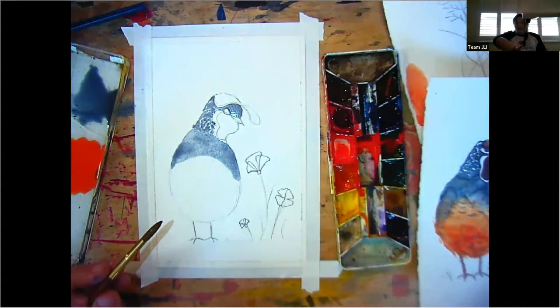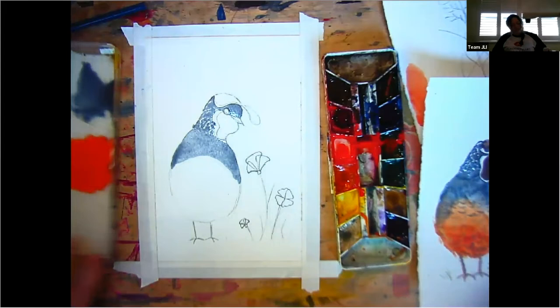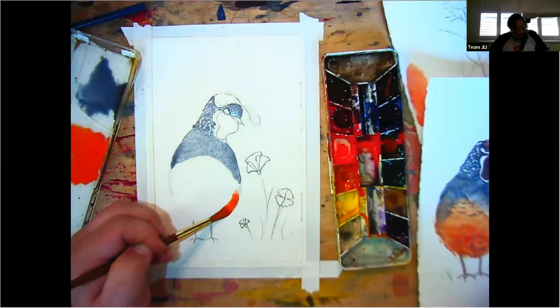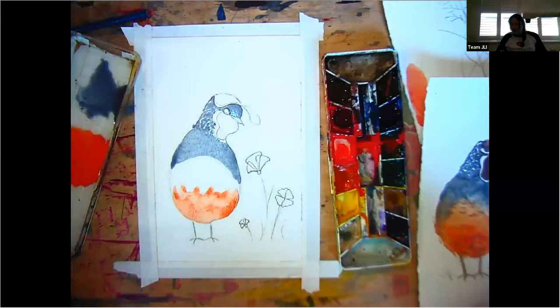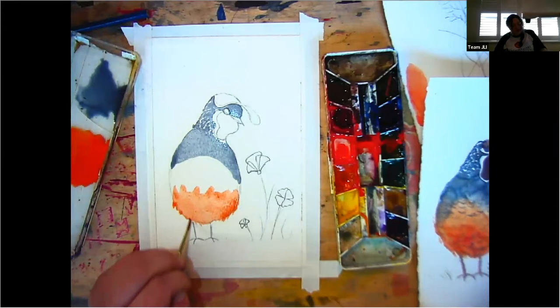Okay, so I've got my blue. Now I'm going to start with the orange. So clean off my brush and dip into this great orange that we made. Okay, so starting down here. Ooh, it's so pretty. Going up. Using a small brush, you can do a little tiny bit of feathers coming off here. So just a few, not everywhere. You don't want it to be fuzzy. Tup, tup, tup, tup, tup.